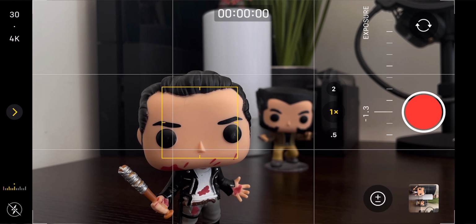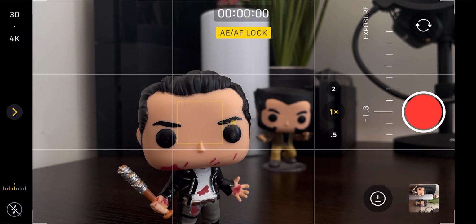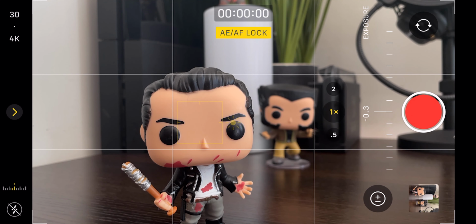Couple that with exposure adjustment, which is awesome, because now in video, when you've got your focus locked in, you can then go in and manually adjust your exposure, which is the same idea. You're not going to have to worry about the scene overexposing itself. If you turn your camera, or you're doing a scene with a lot of movement, the focus will be maintained as well as the exposure.